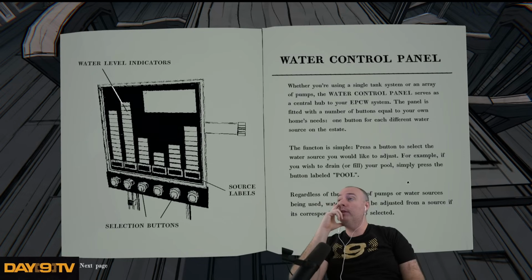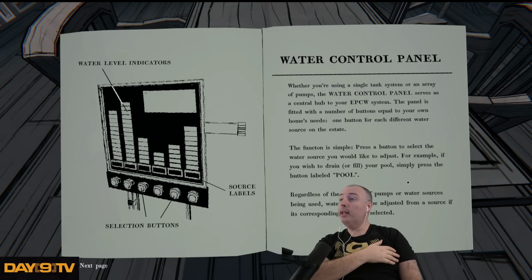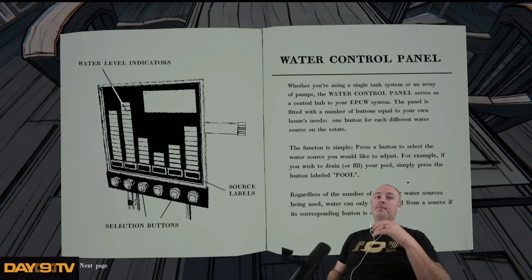Water control panel. Whether you're using a single tank system or an array of pumps, the water control panel serves as a central hub to your EPCW system. Panels fit with a number of buttons equal to your own home's needs. One button for each different water source on the estate. Function is simple. Press a button to select the water source you'd like to adjust. For example, if you wish to drain or fill your pool, simply press the button labeled pool. Regardless of the number of pumps or water sources being used, water can only be adjusted from a source if its corresponding button is selected.